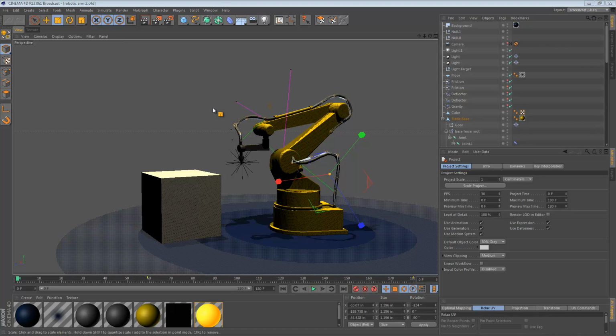Hi again. For this video we're going to be continuing work on the robotic arm of the Razorback, and as reference material I've opened up a file here of a different robotic arm that I've made. This was originally a tutorial for a 3D magazine, and I later turned it into a sort of animation and rendering study, did a little bit of rigging. So let's take a look at what I have here and how it pertains to what we're going to be doing with the Razorback.